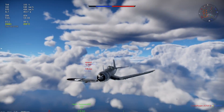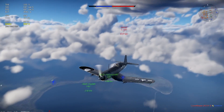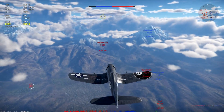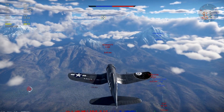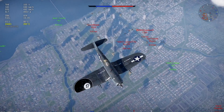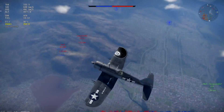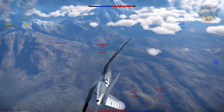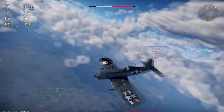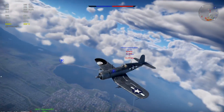This is a problem because once you roll off center and you're trying to get your final approach on a target in a dive, you start to roll above 660, you pull the plane off center, you pull it off target. So finishing targets below you at high speeds can be quite frustrating once you get that roll-off. Be aware of that — it lies around 660–670. After that point you don't really want to adjust your flight path because you will pull it off the target and your shots will most likely miss.